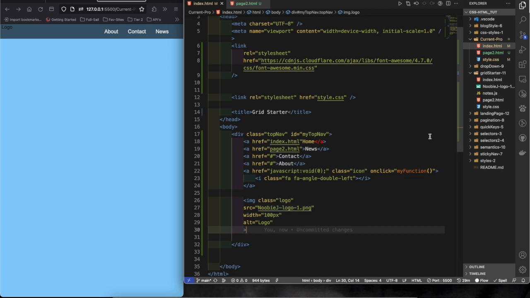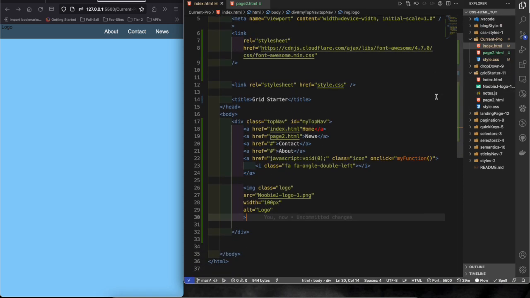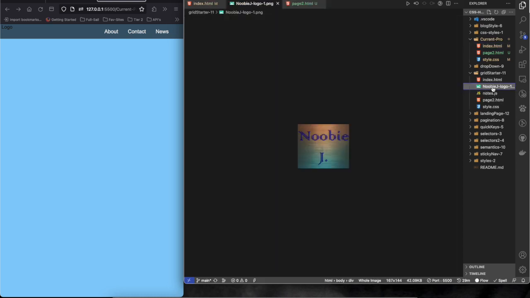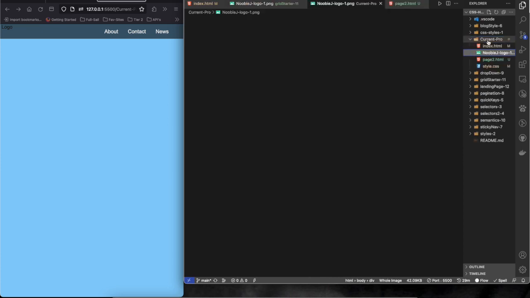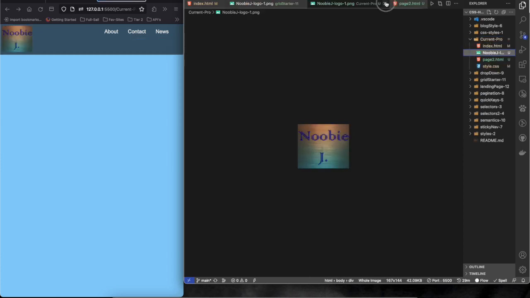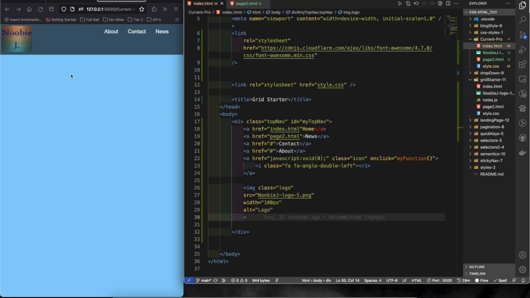So now we're going to copy the picture on over. Where is it? Oh, there it is. We'll copy that, and then we will paste it in there. And presto, the picture's there now. So we're looking good.